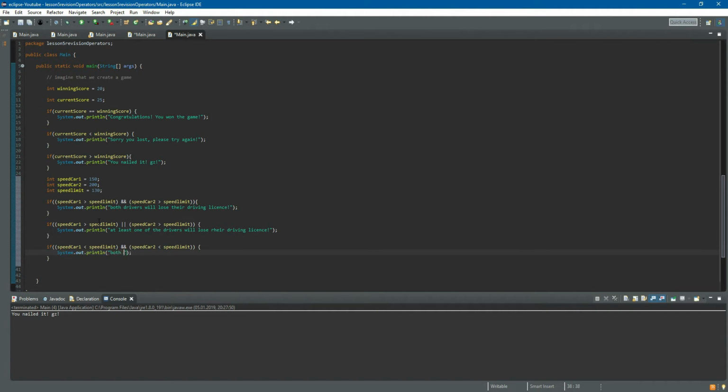Both drivers will keep the driving license.